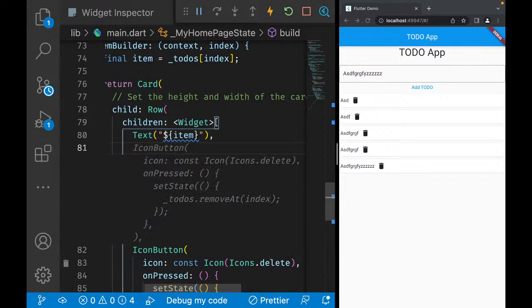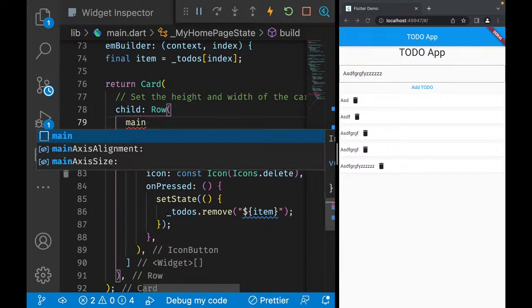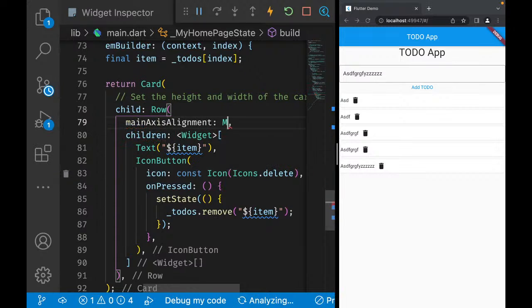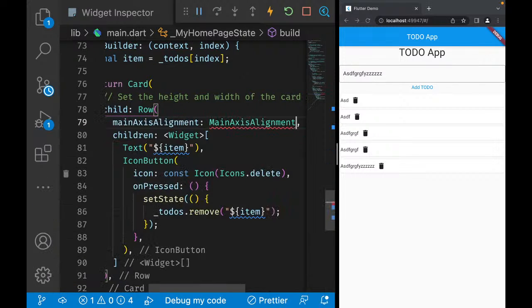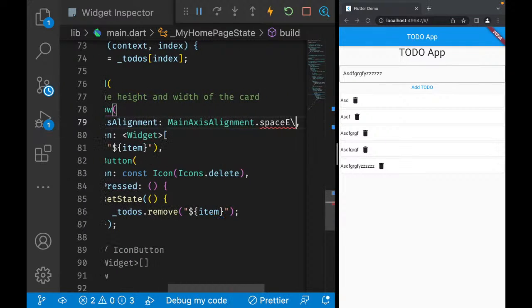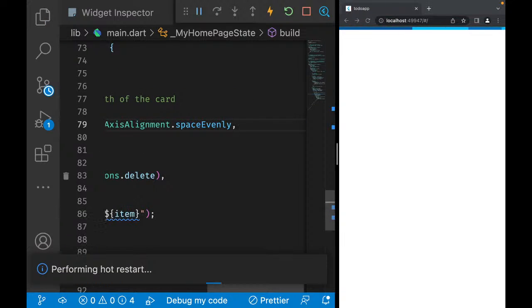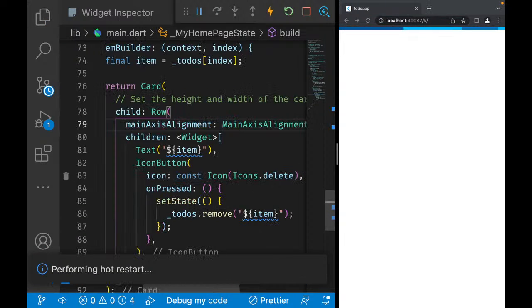And we could add one more thing. We could just add a main axis alignment equal to MainAxisAlignment dot space evenly. You should see what happens when I do that. So if I save this, it's gonna be pretty cool.